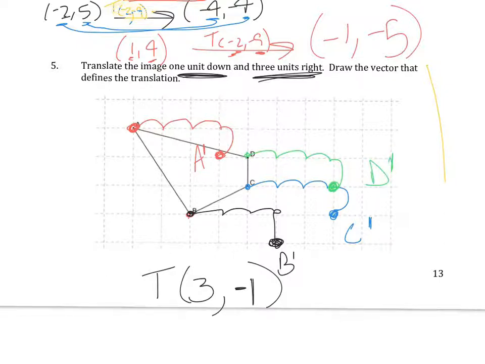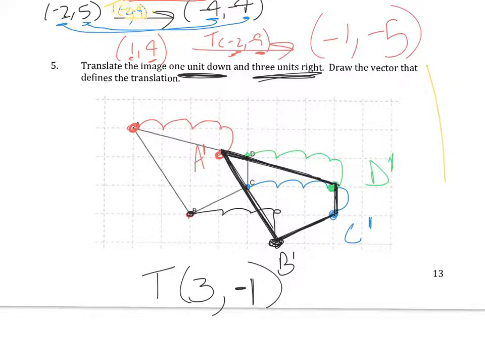Now if I connect these, I'm going to have this, this, and this. And think about it for a second.